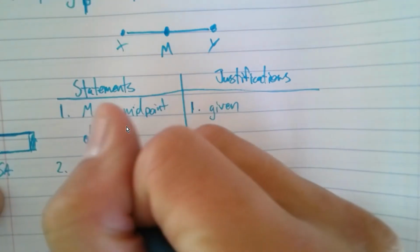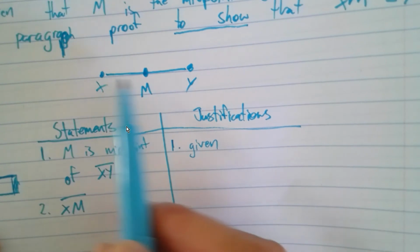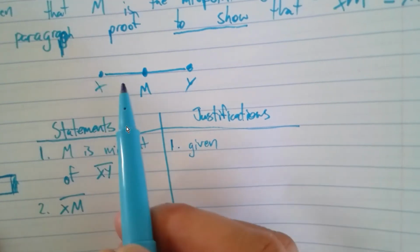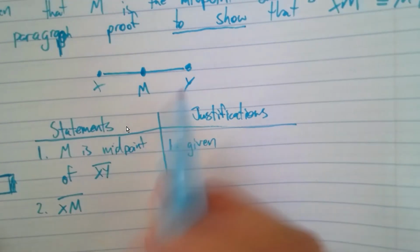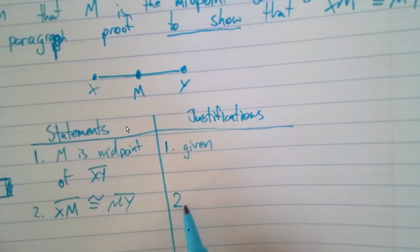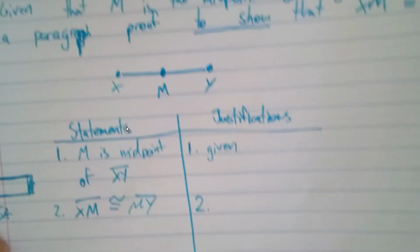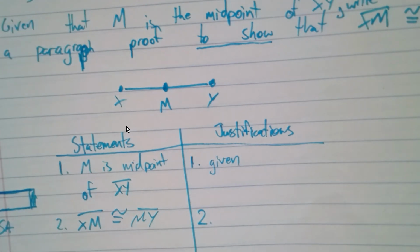So XM, this line, we're saying that this line, we're now making a statement now. We're going further, okay? We're going to go ahead and be bold and say XM is congruent to MY. But we need something that justifies that.